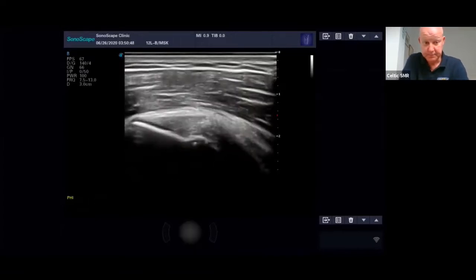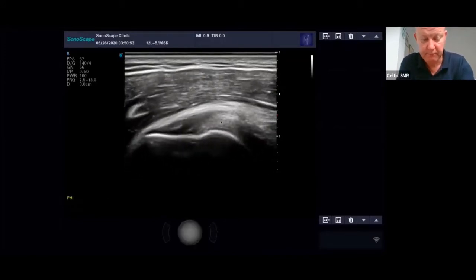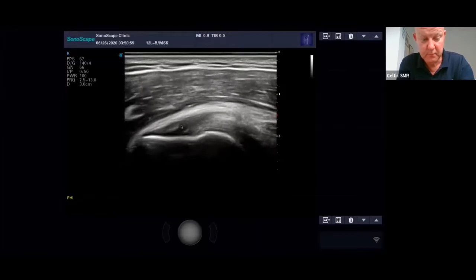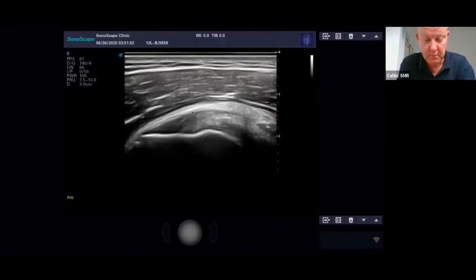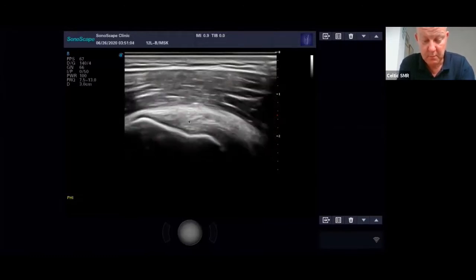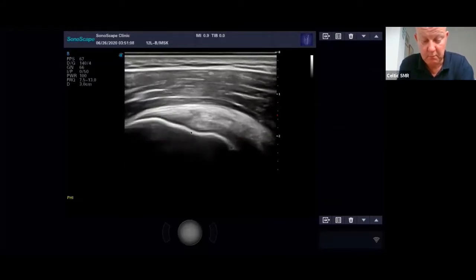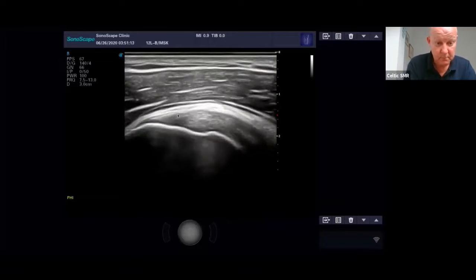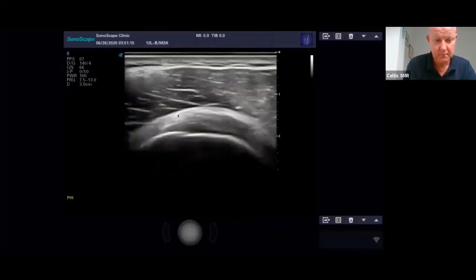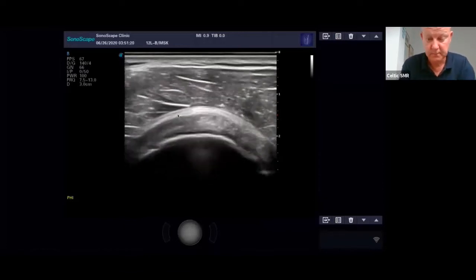Very nice. And if I angle up, do you see how that goes dark here? That's not tendinopathy, that's just my beam. These fibers are going down this way and the beam's coming straight down, so I need to angle so the beam hits those fibers at 90 degrees, and then they'll all fill in and look nice. Then again, hold the probe and turn transverse, and you're back on your transverse section.